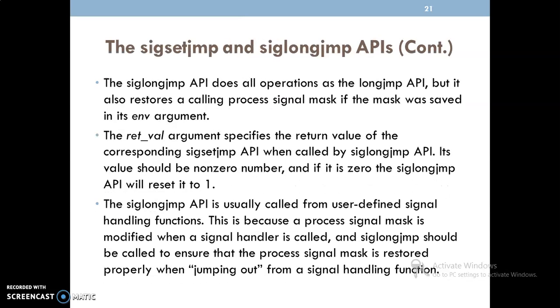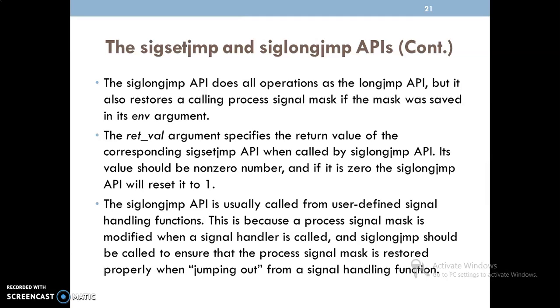The siglongjmp API does all the operations of the longjmp API, but it also restores the calling process signal mask if the mask was saved in its environment. So what we need to understand is that whenever the control is transferring from sigsetjmp to siglongjmp, we'll see one example shortly.